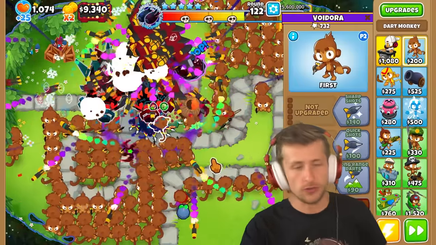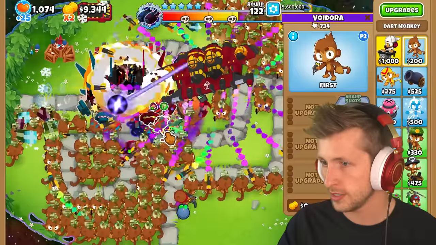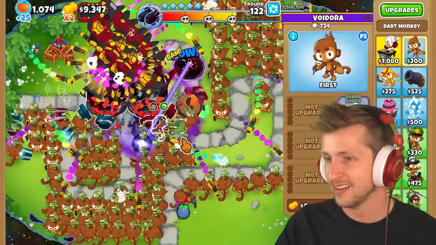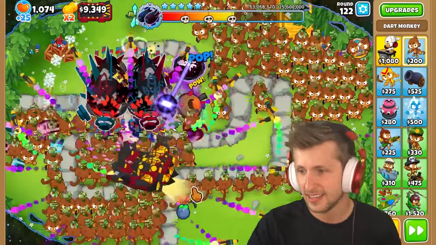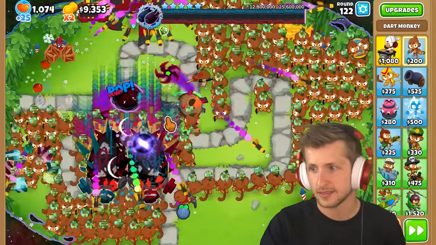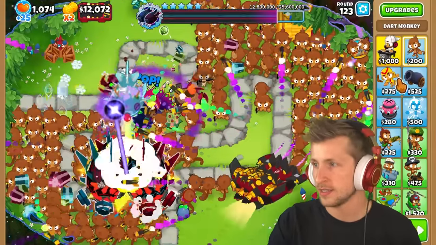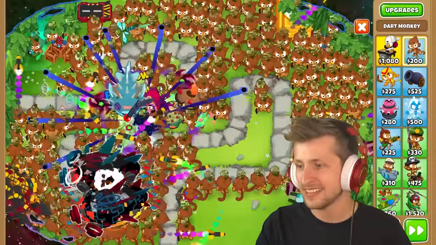I think we can all agree that the MVP is H-Bomb's Dart Monkey over here. I agree. Oh, now we see the camo effect on all the Dart Monkeys. That is trippy. I like that a lot. Yeah, actually, it's a little bit trippy. That's the only reason why I'm adding more Dart Monkeys. Oh, yeah. Whoa, that looks weird.